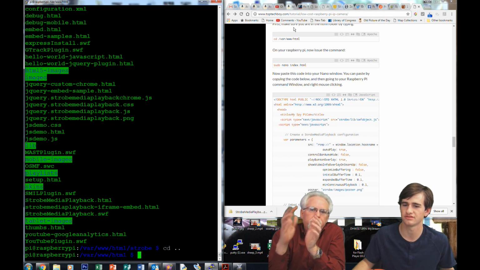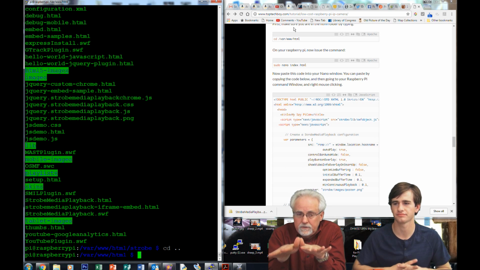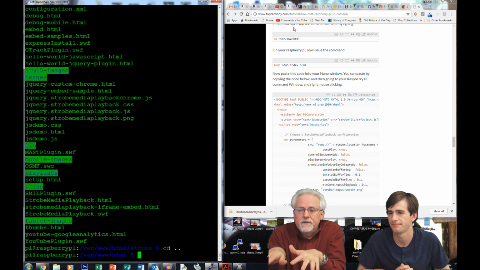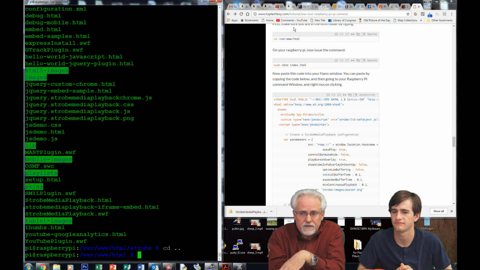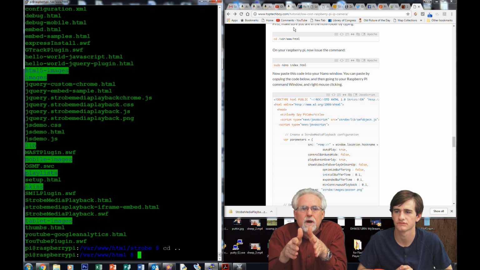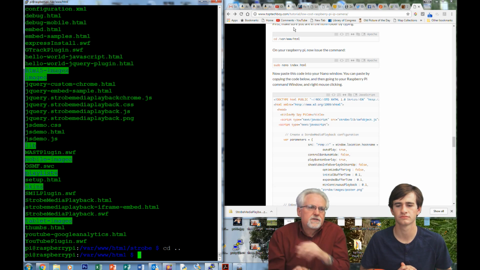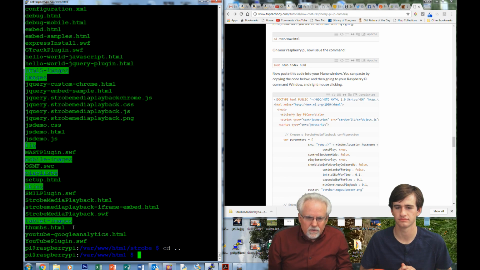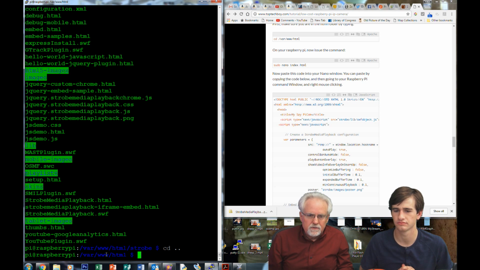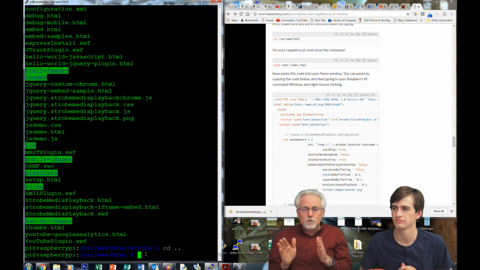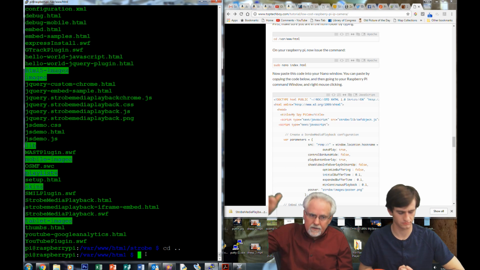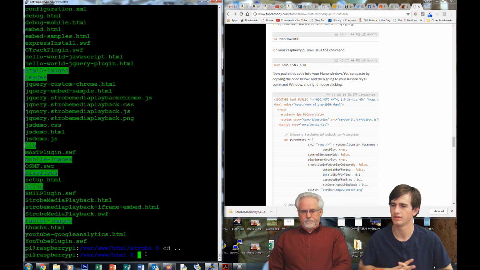Before you go on, this is very important because if you don't get this right, it's not going to work. This file, index.html, has to be in the Raspberry Pi root directory, /var/www/html, and you can see that up here. We're in /var/www/html. If you do not create and use this file in this folder, it ain't going to work.